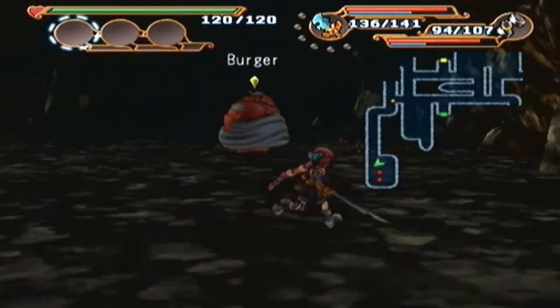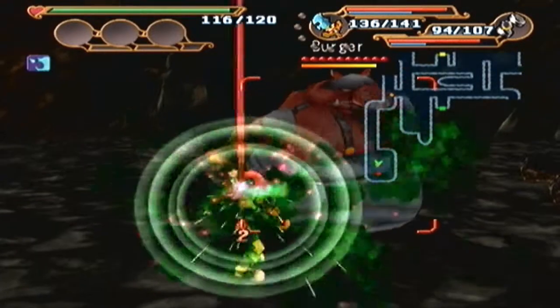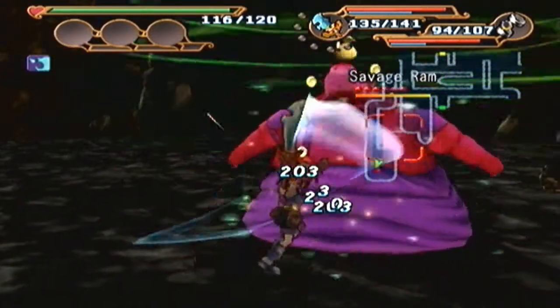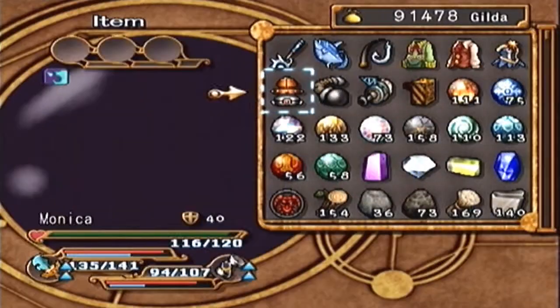Uh-oh. Okay, guys, so here's the burger. I never want to eat a burger ever again. It is basically the monster that we fought, the mid-boss. So kind of like with Linda, where the mid-boss becomes a regular monster now.